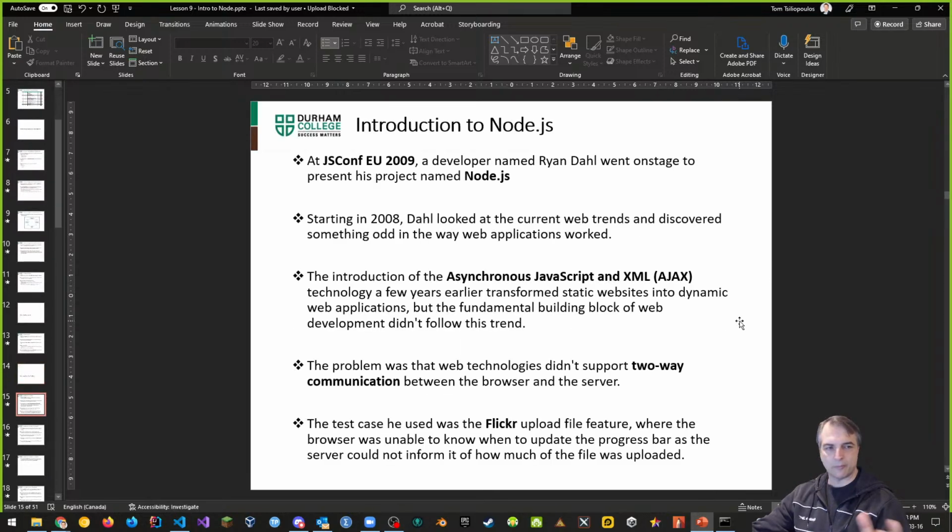So what about Node? So Node, again, remember we talked about this. It was created way back in 2009, 2008. Ryan Dahl was working on it, and so on. And they were looking at Ajax, right? And how Ajax was able to use non-blocking code to access files, right? And one of the problems that they wanted to solve was supporting two-way communication between the browser and the server. They couldn't solve it with the current structure that they had.